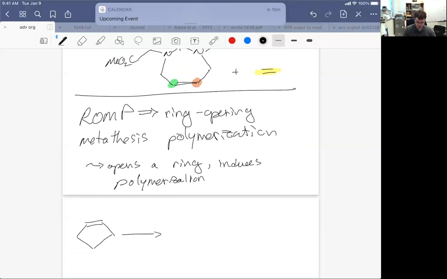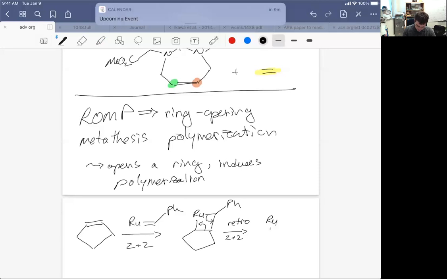And what I want to do is react this with, let's pick on Grubbs catalyst again. My metal is going to be ruthenium, and then we have this kind of styrenyl side chain. Now we're going to do our 2+2 reaction, which is going to give us a metallocyclobutane, a 4-membered ring with a metal present. I'm going to have this phenyl hanging off here. So I did the 2+2 reaction. Now I'm going to do a retro 2+2.